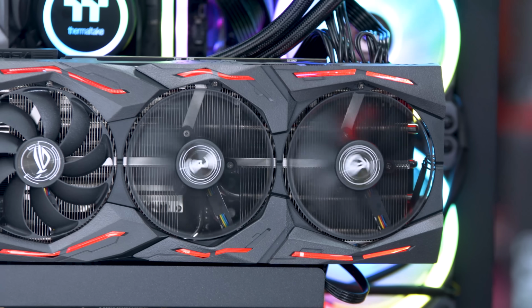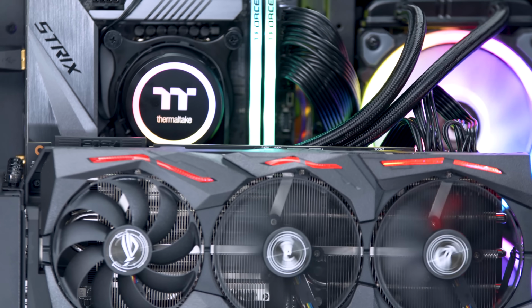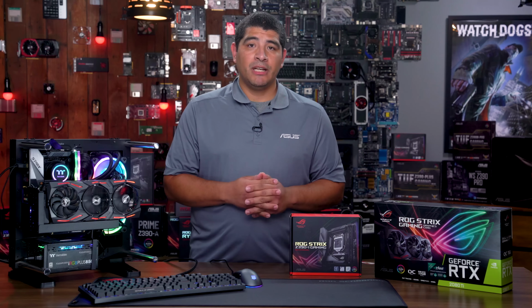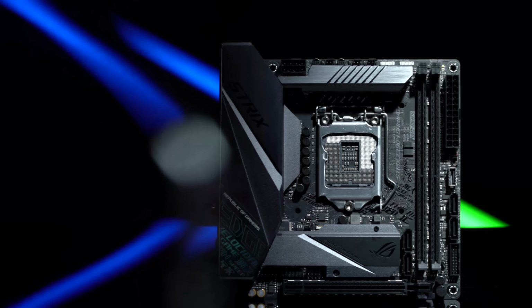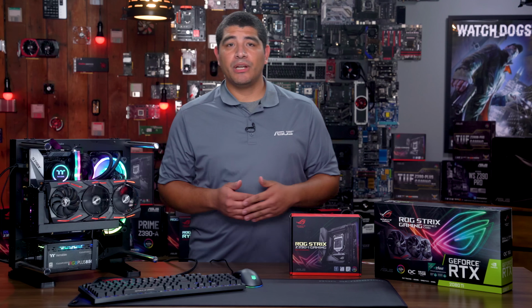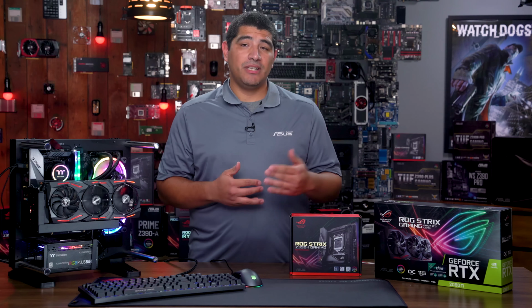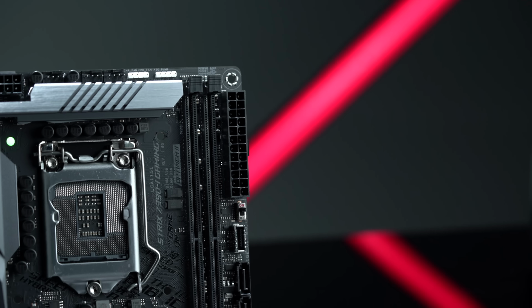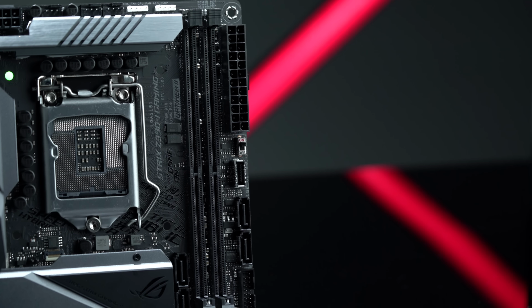Last but not least, let's talk about storage. It's something you can't see because we're utilizing a mini ITX board and just the way things are set up. There's no way for you to visually be able to see the storage that we're utilizing. But the really cool thing about this board is that it features dual M.2. There's an actual M.2 slot in the front of the board, and then another one that's directly behind the board. And we've gone ahead and stacked it up with the latest generation Samsung 970 series of PCIe NVMe based SSDs. Now, we haven't gone ahead and RAIDed them together, but we could easily do that using the Easy RAID wizard, which is built into the UEFI for this motherboard.